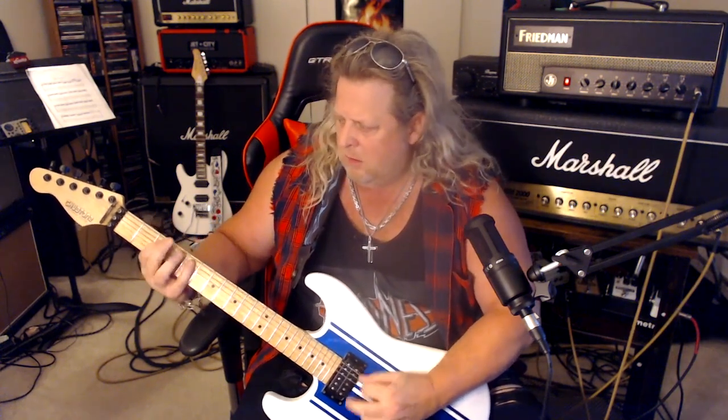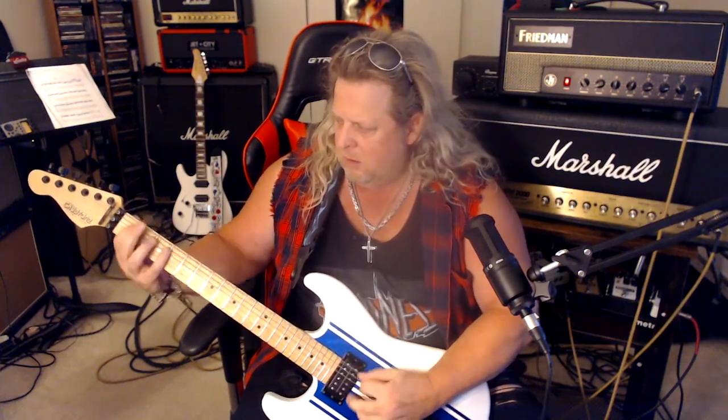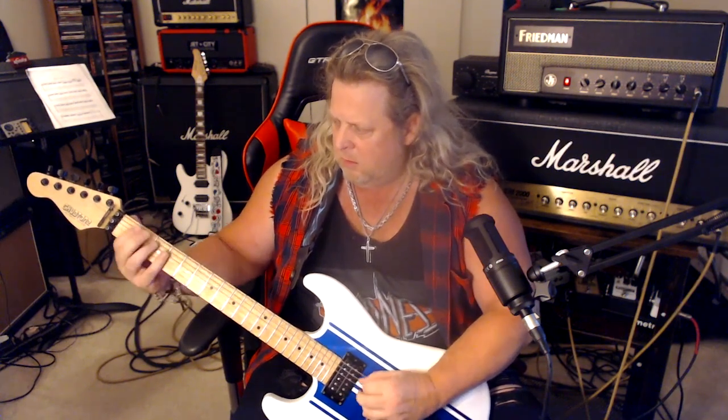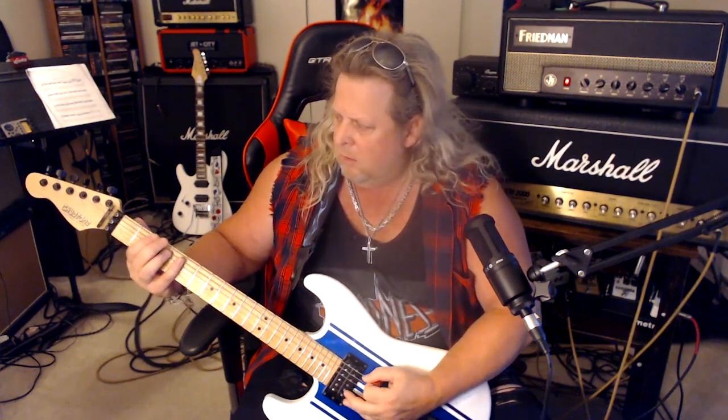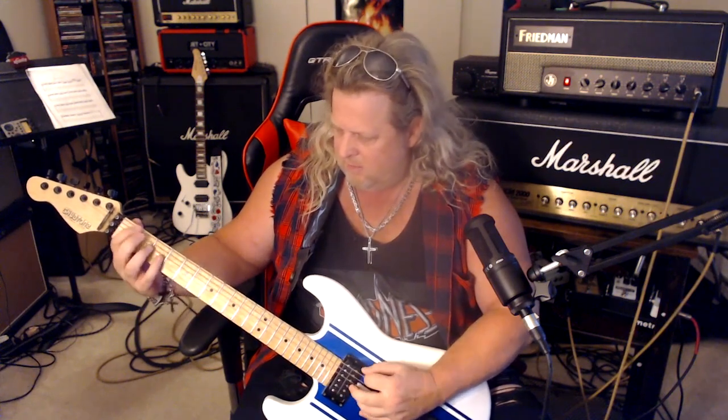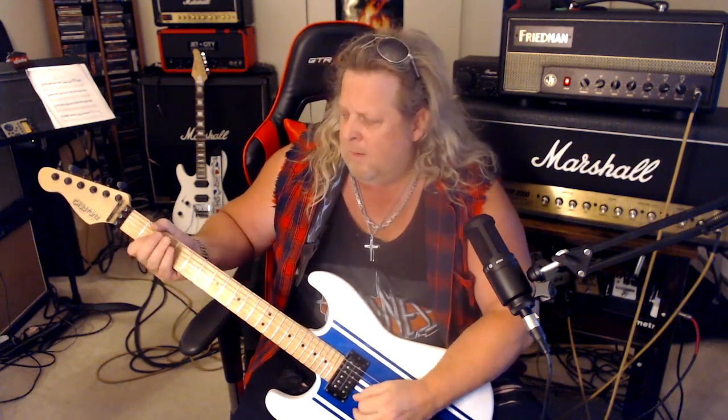The chorus is the main riff, and then there's one other little cool part in the middle. It goes, yeah, very cool little riff. That's kind of right before the solo.